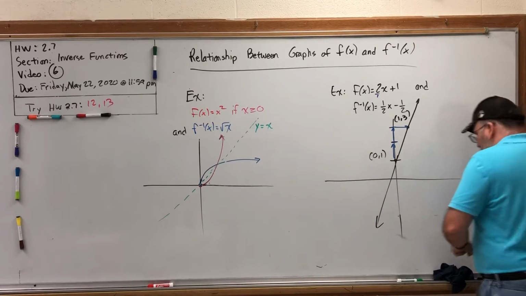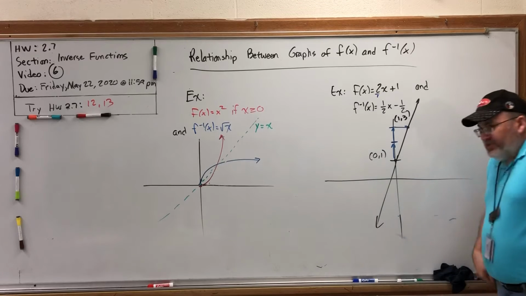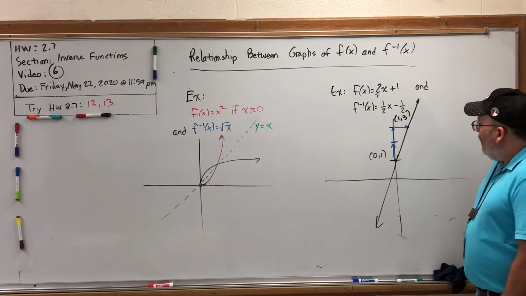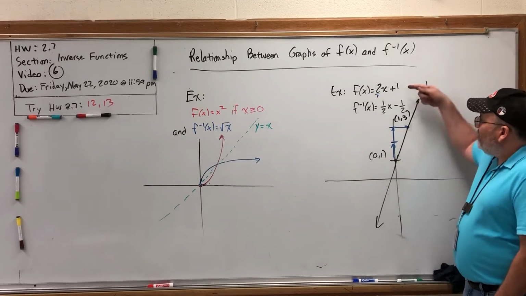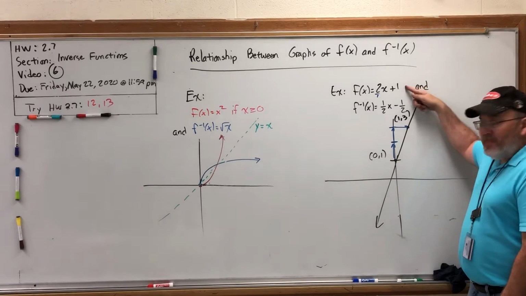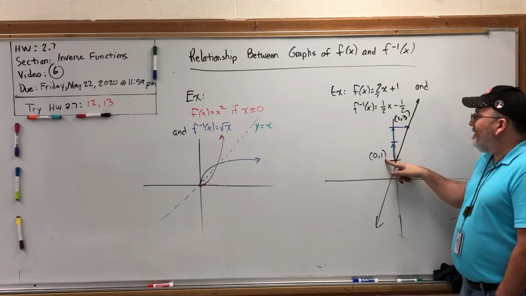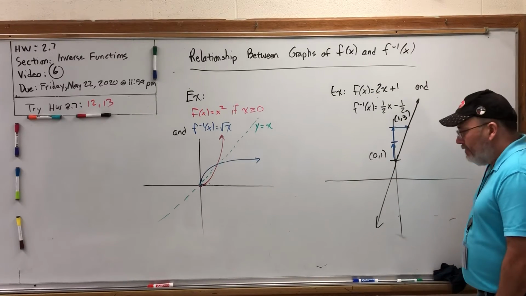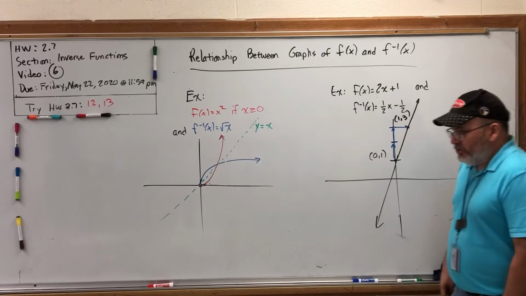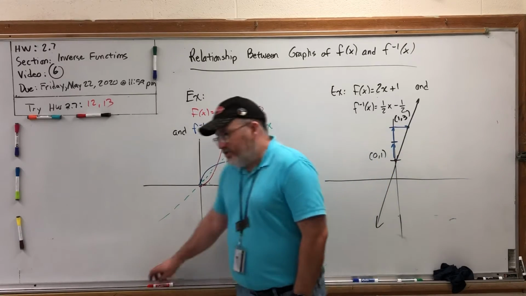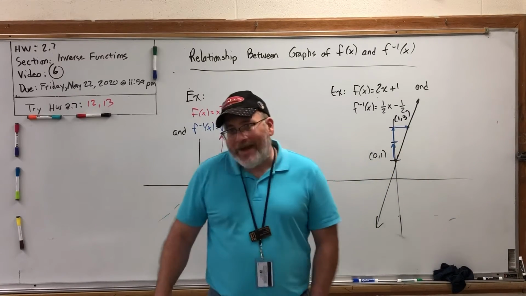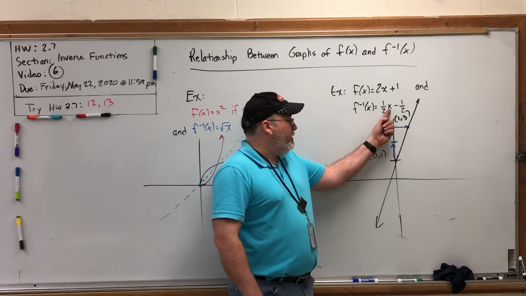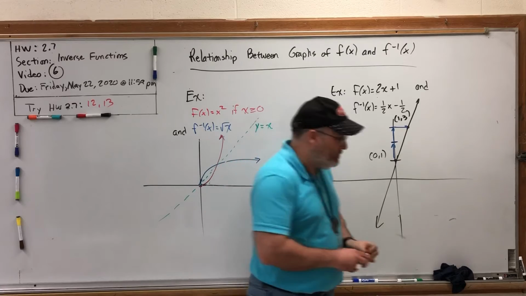But what would the graph of the inverse look like? Well, stop and think about how the inverse is related to the function. When I say the point 0, 1 is on the graph of this, that means if I put in 0, I get out 1. That's easy to check. Put in 0, you get out 1. But what should the inverse do? The inverse should take the 1 and turn it back into a 0. And we can check that real quick. Put 1 in here, you'll get 1/2 minus 1/2, which is 0.